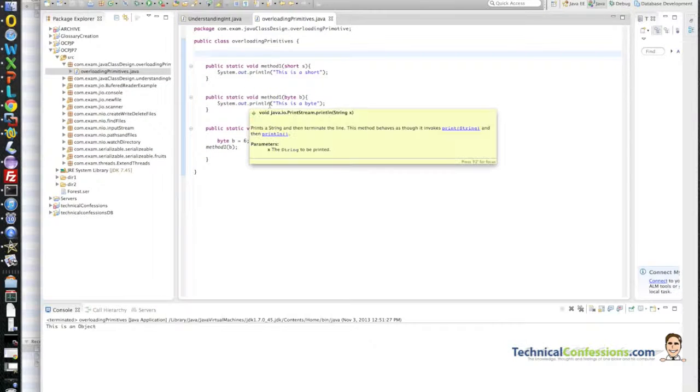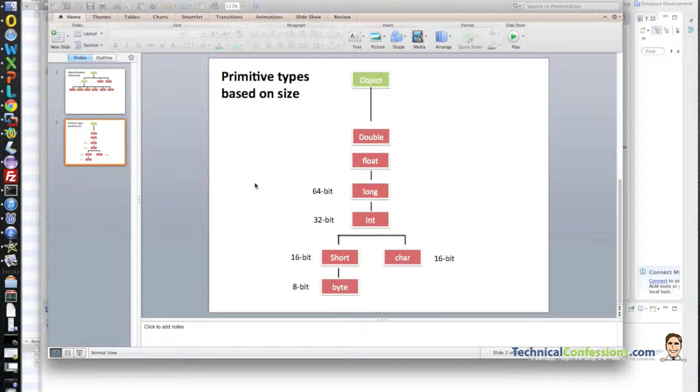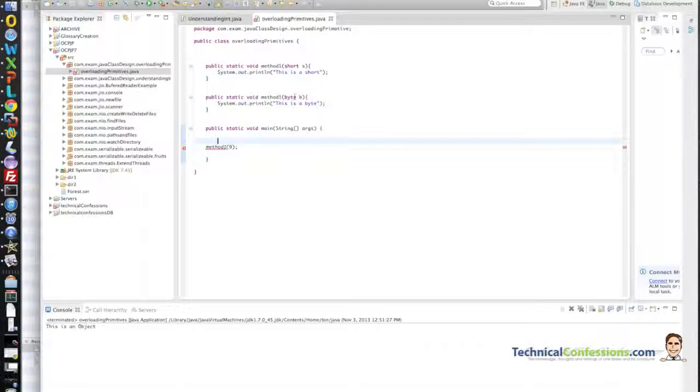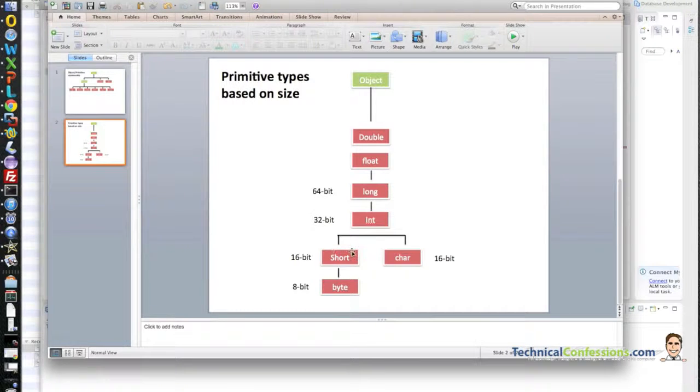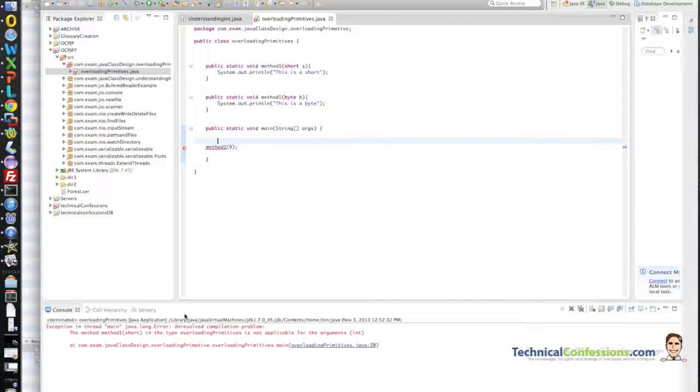So if I run the method and just pass in an integer value again, what it's stating is that none of these are valid, but these two are the ones that are underneath. The compiler straight out won't compile it successfully. It states that the argument int is not available.